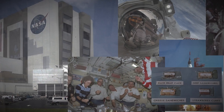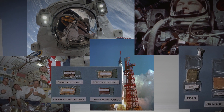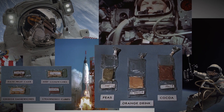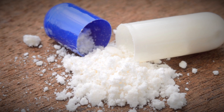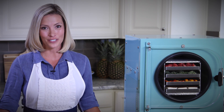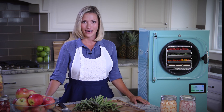Later, the US began using freeze-drying for military meals and for NASA's space program because it preserved all of the flavor, color, and nutrition of the food without the need for refrigeration, and because without all the water in it, it weighs almost nothing. Today many of our pharmaceuticals are freeze-dried to preserve their potency and extend their shelf-life. Freeze-drying also solves the age-old problem of spoiled food — when you use this unit to freeze-dry your own food and package it properly, the food can last up to 25 years.